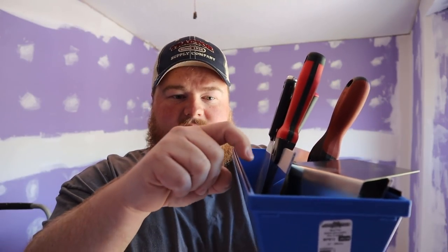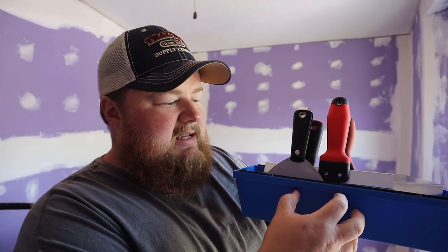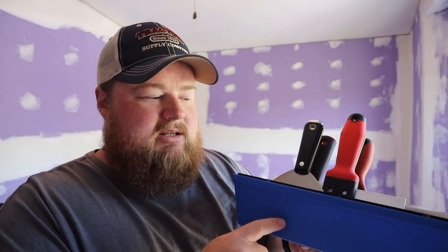Mainly because the difference between the metal strip and the plastic, there's a little bit of a lip there because you need it for manufacturing reasons and for the plastic to hold the metal. The drywall compound gets stuck in these areas and will dry on you. And then if you go to clean your knife off aggressively, you can pull some of that dried compound back into your knife, spread it, and now you've got crumbles in your mud and it causes problems. So, I don't like these. I don't recommend these pans. So, if I put a link to the stuff down below, you're gonna see me link a metal pan, and that's why. There is a look at all of our drywall finishing tools.